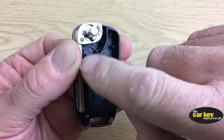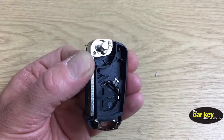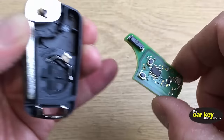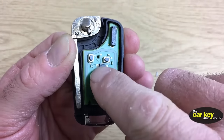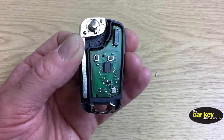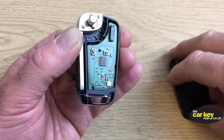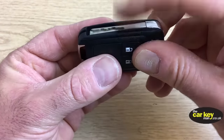Just hold it in place with your thumb. And the next thing is to put the circuit board in. Now, with the circuit board, don't touch anything around here, okay? That's really important, so leave that alone. Just place that in there. It will just fit in there nicely, okay? And then the last thing, while you hold this tight, is to put your cover on. Okay, slide your cover over the top. Now, you can let go of your blade.